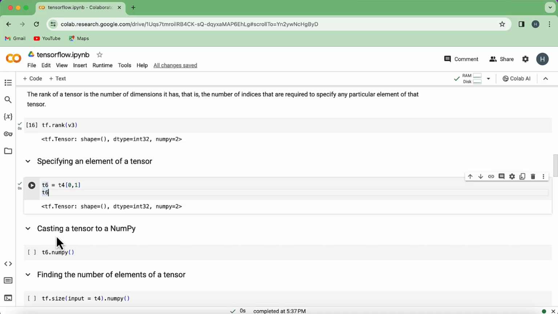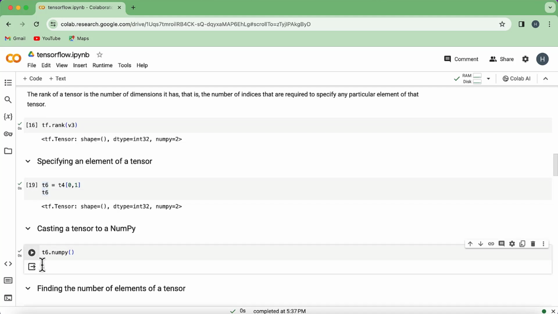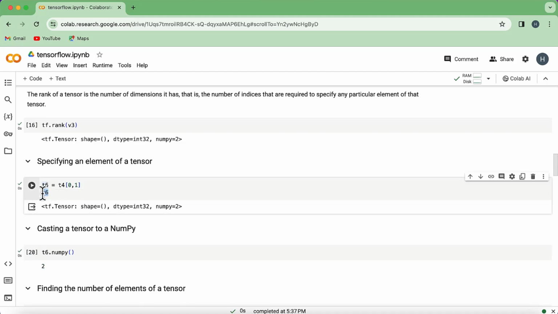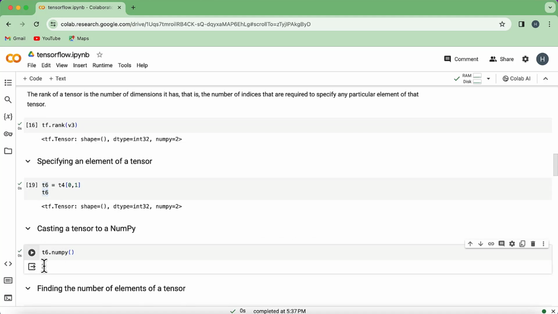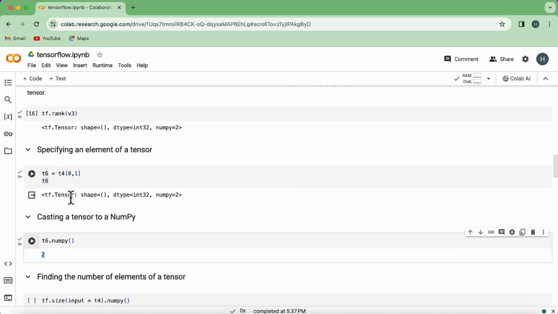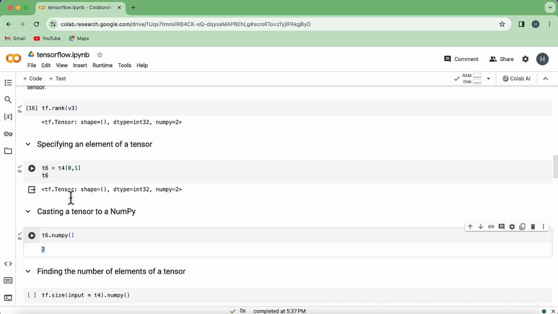And if you want to cast or change the type of a TensorFlow Lite variable to a NumPy variable, then you can use this variable and the numpy function. So here we are converting T6 to NumPy. So let's print it. And you can see we are getting this information. So basically it was a TensorFlow Lite constant and now we are changing it into a NumPy value. And after doing that we are printing it and we are only getting this 2 and not all of this information. Because this information will be printed for TensorFlow Lite variables and constants.